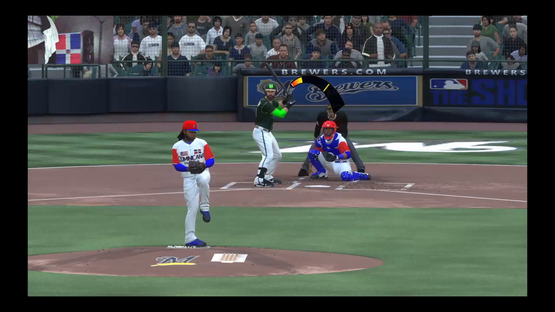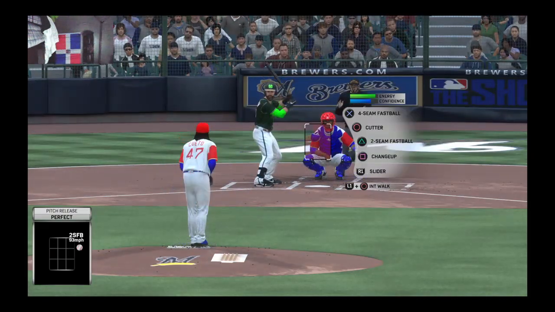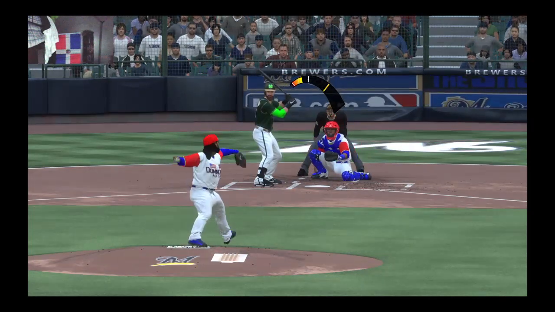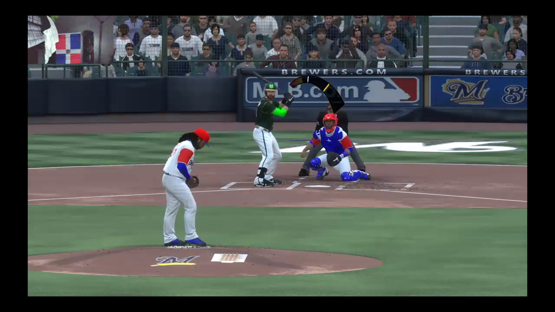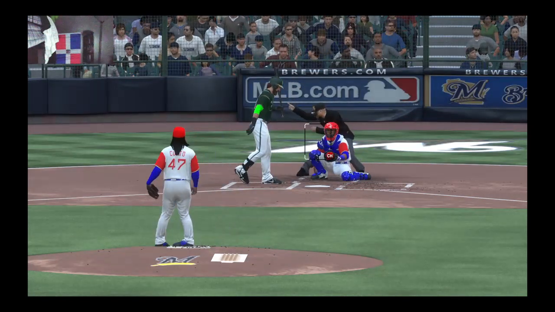Into the windup and the pitch. A fastball here as he'll take a look at ball 1-0. A fastball that finds the outside corner. Well, the first two pitches are interesting, both away from the left-hander. Will he bust him back in and challenge him? It's going to be a good at-bat to watch.